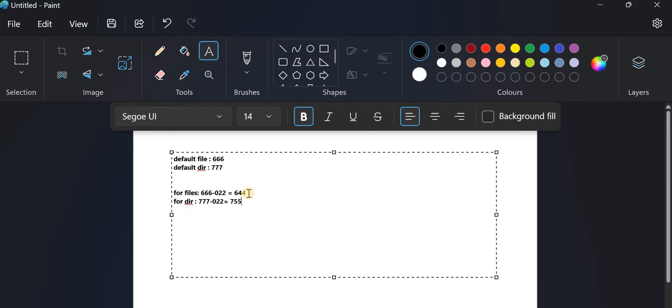Also in the interview they might ask what a Umask is, what the default permission of files and directories is, and what the permission will be when you apply the Umask value to a file and directory. So you must prepare this topic. I hope this is crystal clear, and I hope you all understood this topic.